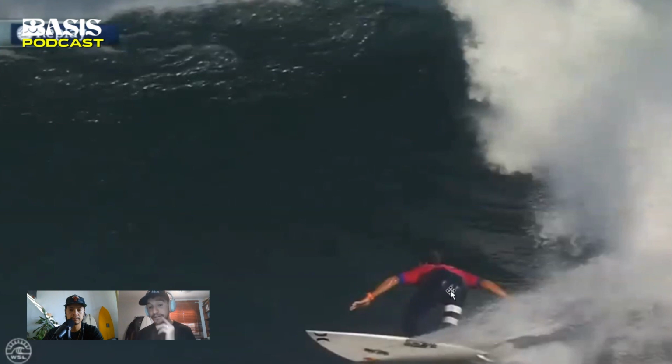Again, there's another interesting thing here that we talked about last time. Do you see this spray right here? Yep. Okay, so this is this spray. Do you remember that we talked about those two gouges of spray that come out of the rail when somebody does a carve, right? Yeah. So the back foot spray would come out of here, and then the front foot spray would come out of here. Yep. From this side of the board.